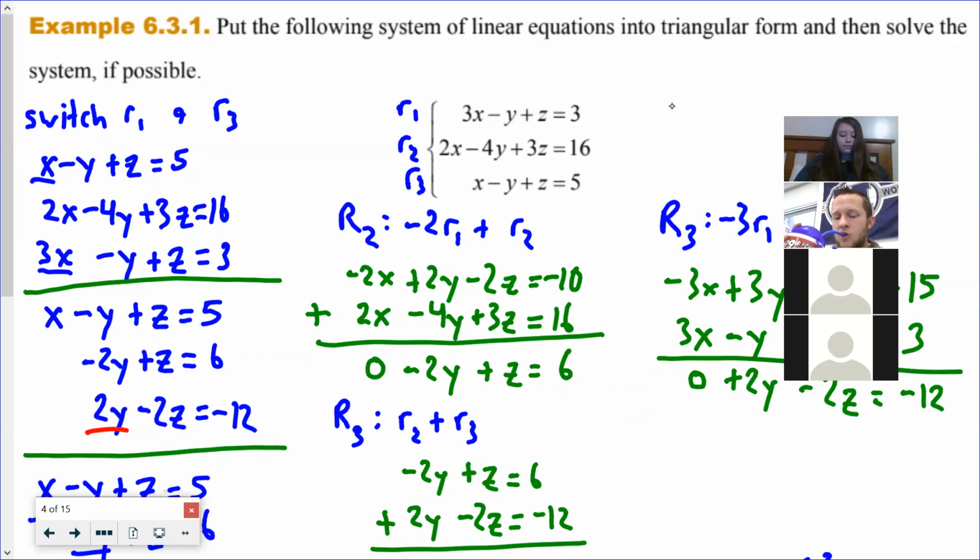How did row 1 turn into x minus y? Like, where did the 3 go for the leading coefficient? Okay, so the very first step I did here, Emily, was I switched row 1 and row 3. So if you look over here, row 3 was x minus y, and row 1 was 3x minus y. I just switched those spots. So this one came down to here, and this one went up to there. Does that answer your question, or was it something different? That was the question. Thank you. Awesome. Cool. Any other questions, guys?